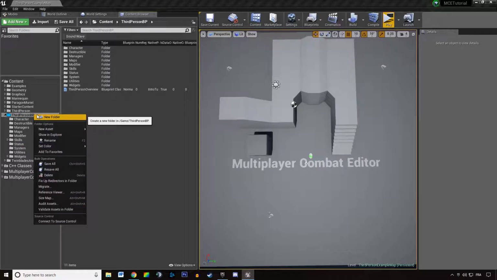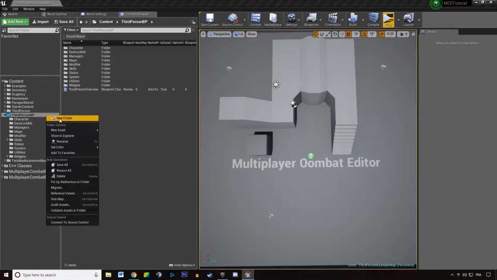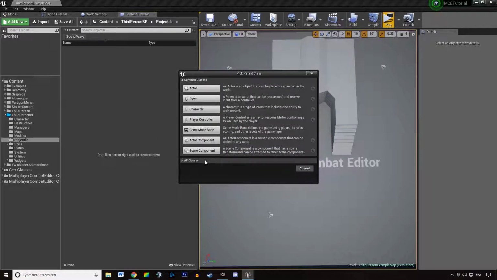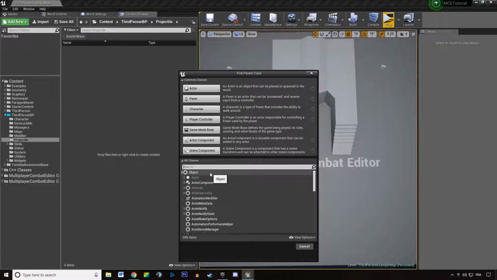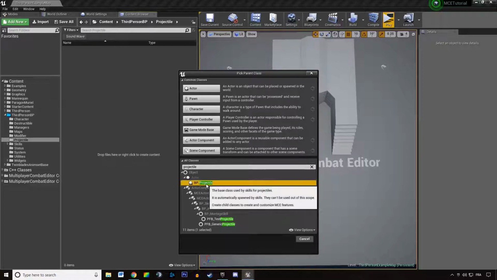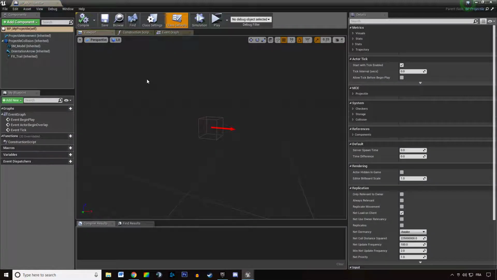So we're going to create our own class of projectile for our project based on MCE projectiles. Let's create a new folder called projectiles, obviously. Projectile, singular. Create a new blueprint class. We want the drop-down menu of all the classes. We want to look for projectile, and we have something called BP projectile, the base class used by skill for projectile. So this is what we want. We want to create that. This is going to be the parent class of all the projectiles of our game. So we're going to call that BP my projectile. You can call that however you want.